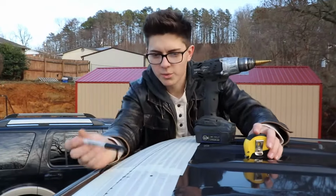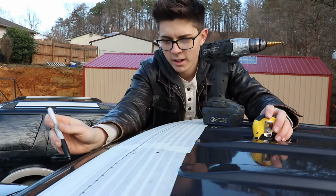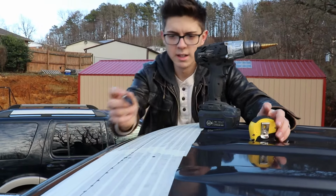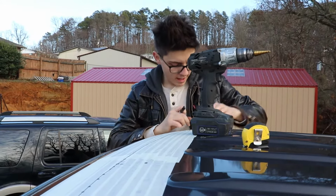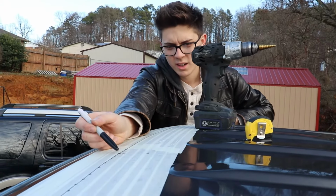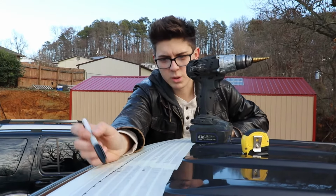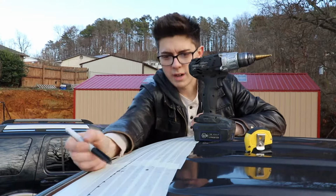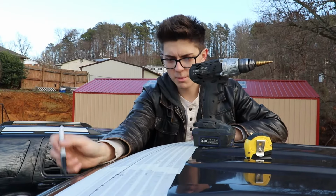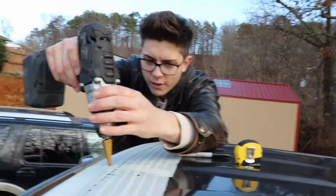All right guys, so what you want to do for the first hole is find the exact center of the cab, 5.5 inches up from that rubber seal, which is this dot right here. The way that we got that is just measuring all the way across in a straight line. We got this dot. All of these should be the same, so my measurement was 24.25 along this line. So right at 24.25 along this line that's 5.5 inches up from the rubber seal is where our first hole will go. So I'm going to go ahead and drill that first hole.